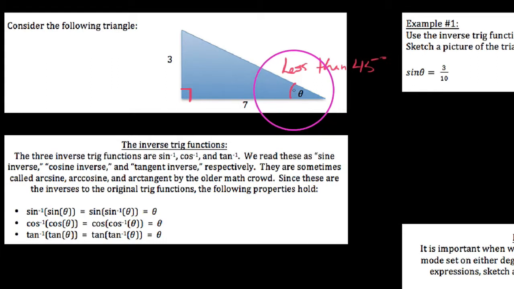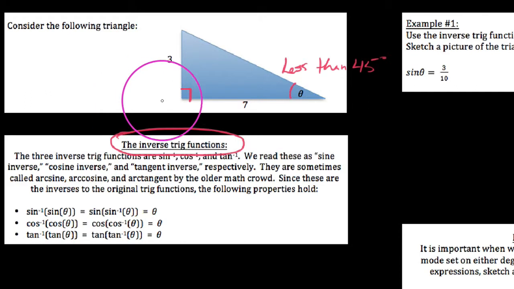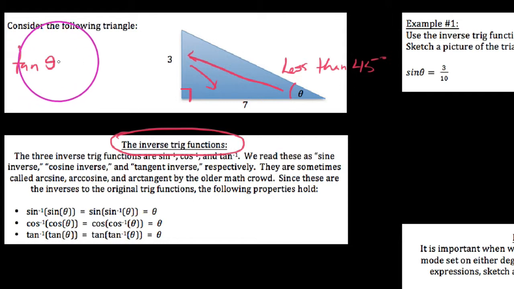A tool we can use to discover this is the inverse trig functions. Before we move into them, I want to find what trig function we could use to relate this unknown angle to these two sides of the triangle. If you're familiar with SOHCAHTOA, which I'm assuming anybody who tunes into this is, with this angle we could compare the opposite side to its adjacent side. Opposite over adjacent is our tangent function. So tangent of this unknown angle is equal to 3 over 7.